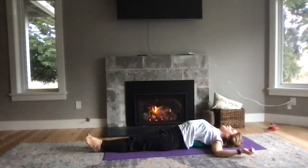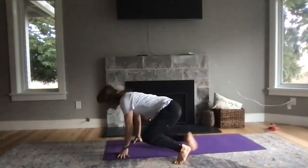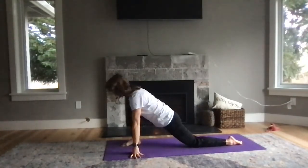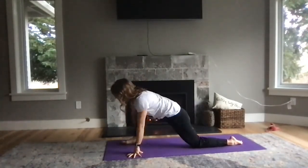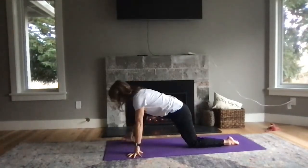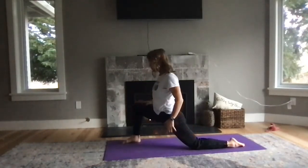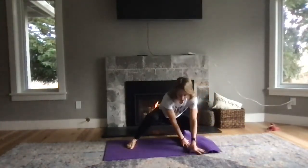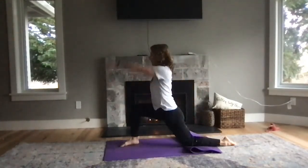From there roll yourselves up. Take the ball out of play. Once the ball is out of play, rotate over — we're going to come right into a lunge position for our hips. Take your left foot forward, your right foot is back, pressing into that right hip. Move around a little, loosen up your hips. The width from your left foot to your right knee will give you a little more stability — if you want to take it wider, go for it. Then come up, lean, and sweep your arms back.